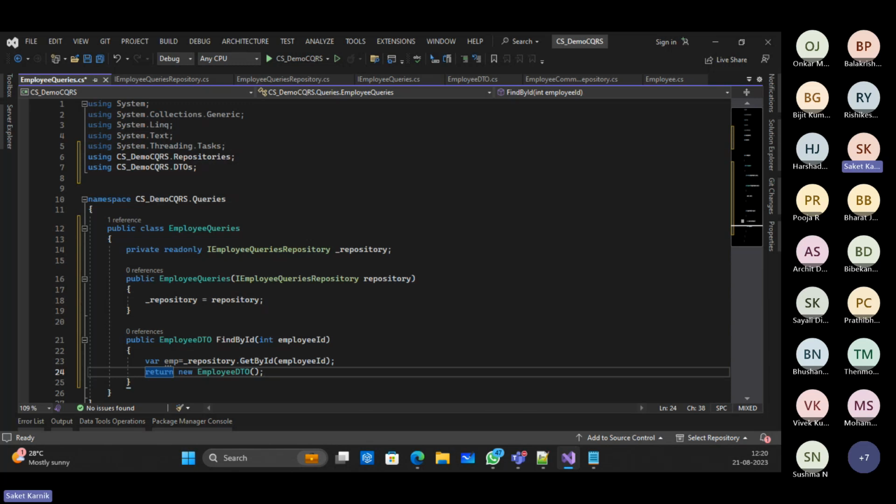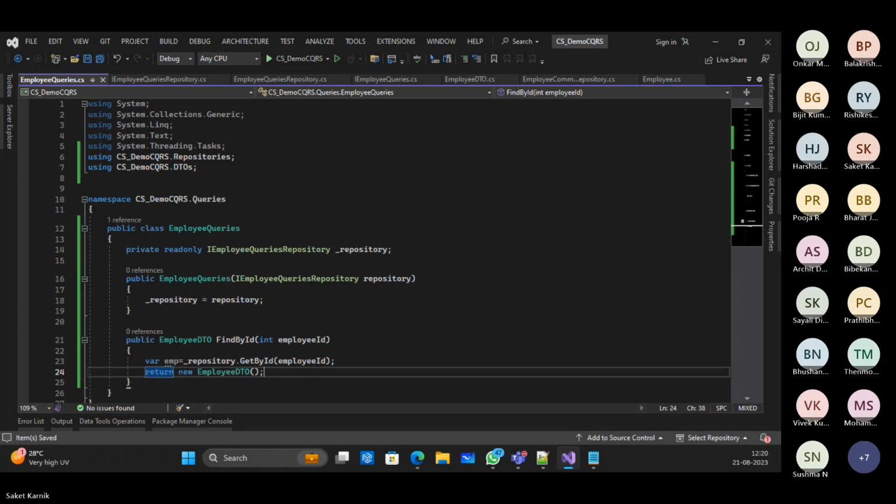So, overall, this is nothing different as such from the typical repository pattern. Just that in the regular repository pattern, we put all read and write operations together. What CQRS says is, no, let's segregate the commanding operations from the read operations. If you are building this as a web API or some web service, these can be two different services altogether, for which the scalability and the hosting environment can be different, making it highly scalable. Understand?